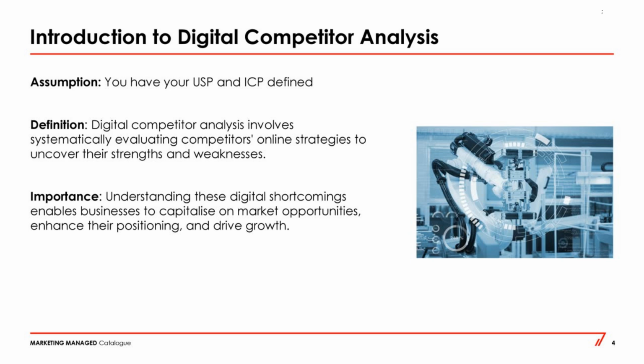So the definition of a digital competitor analysis is that it involves a systematic way of evaluating your competitors' online strategies and tactics to uncover their strengths and weaknesses. Pretty simple, right? Why is it important? Well, if we can understand their shortcomings, we can capitalize on those and get ahead in those areas as well, which helps to build up your capabilities, capacity, and your presence. And when you're trying to move on to areas where there is higher competition, you've already got that momentum from other areas, which helps to propel you forward.